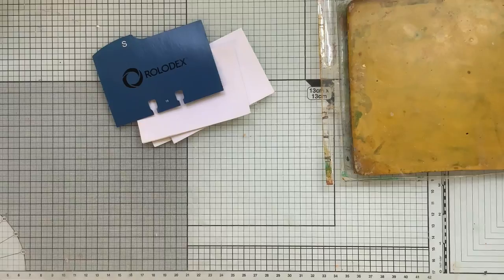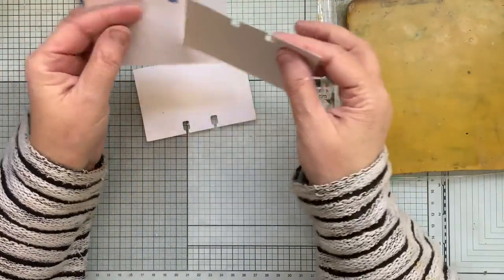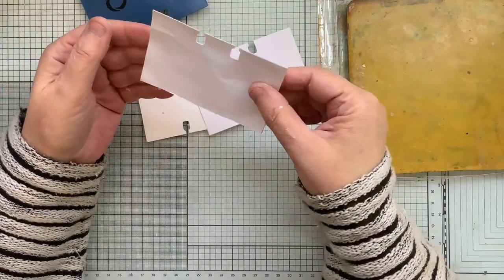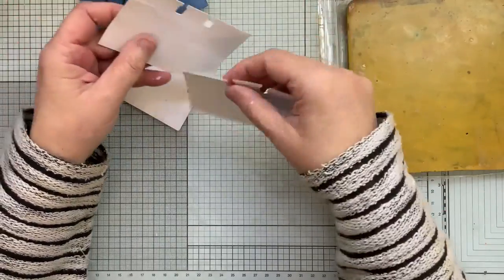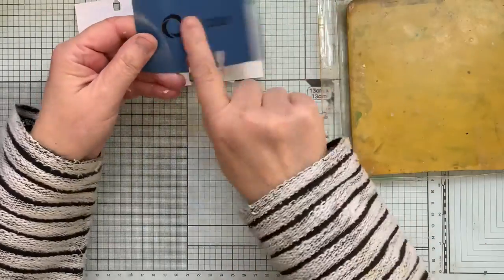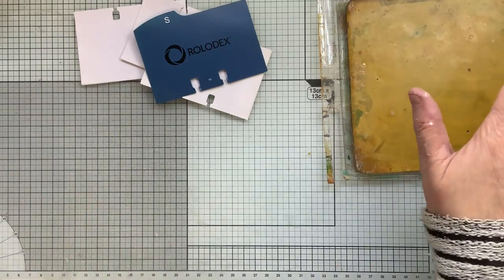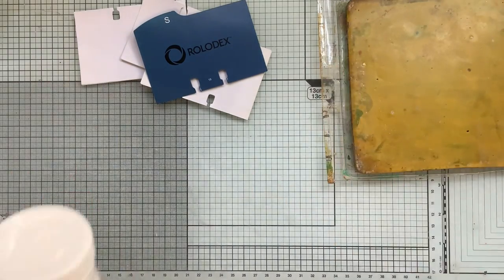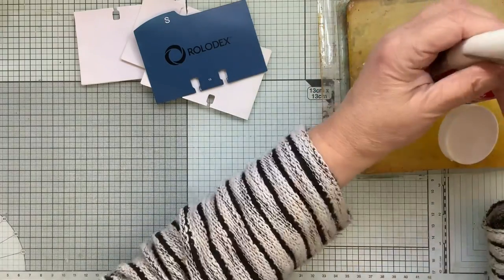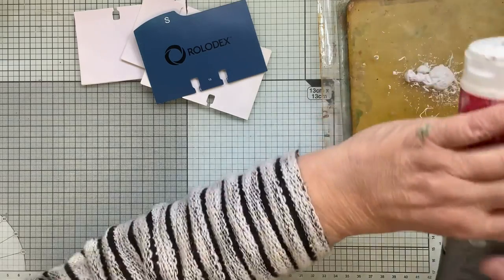Okay, so what I've done, because there's so many on that wheel thing, I've stuck three together, and now I feel like this is a bit more substantial to work with, because it was literally paper thin. So, and these are fine. I'm going to gesso that totally. I'm only using my gel plate as a palette. You don't have to. It's only so that I don't get it on here really. So you can put your gesso on how you want, but you don't even have to gesso if you haven't got any. You can cover yours or do something with it.